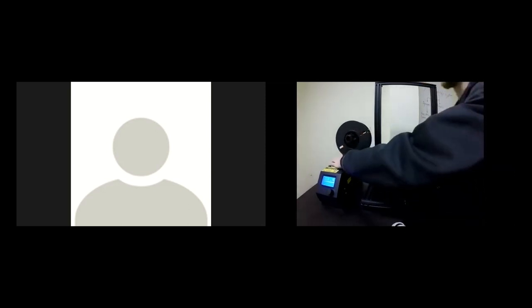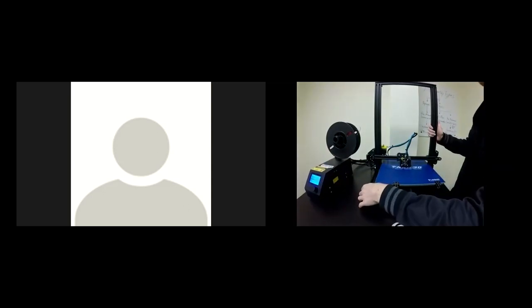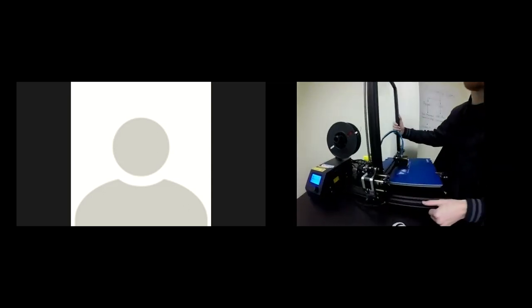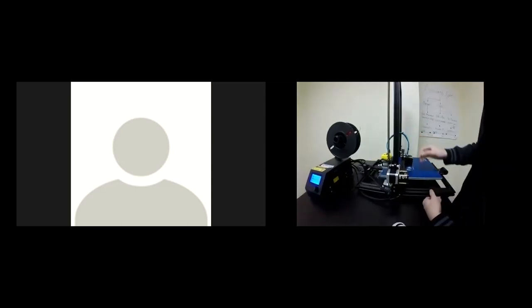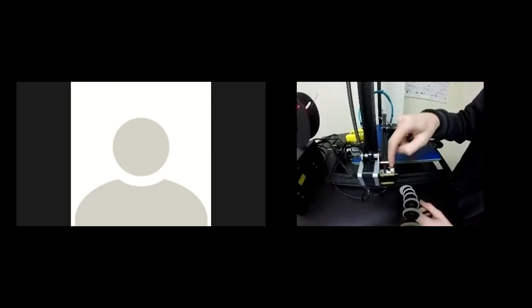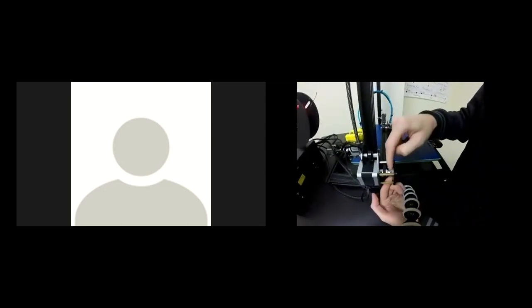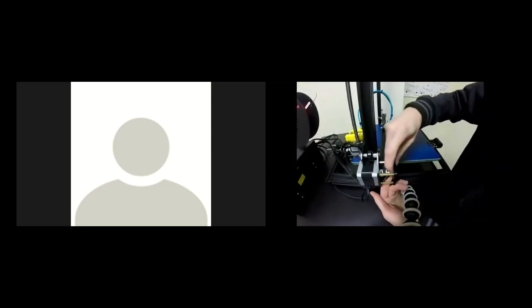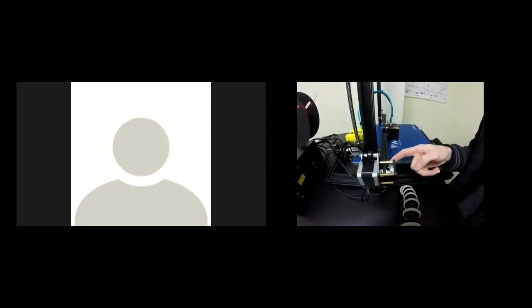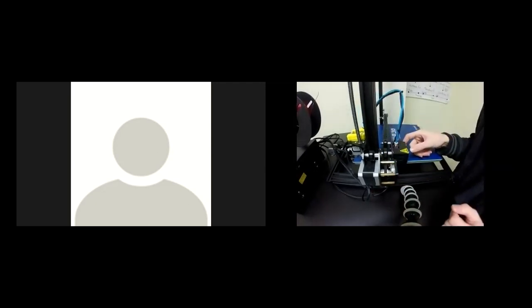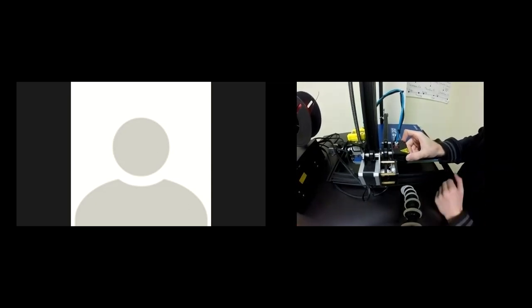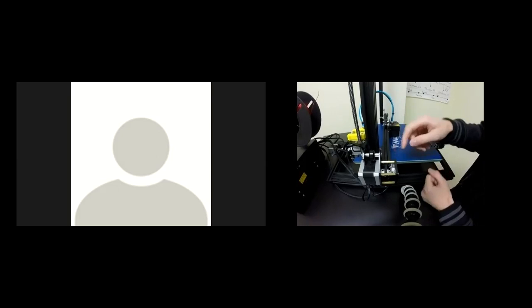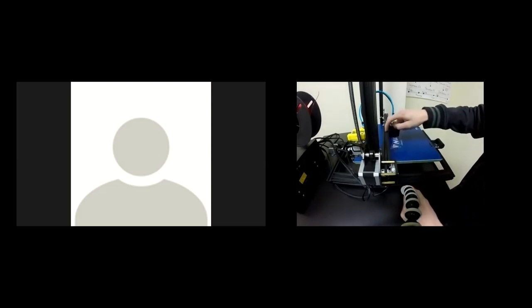So let's take a look at a couple of different things. I'm going to turn it to the right and show you the motors and limit switches. Now, if we look inside of here, we do have a limit switch, and that is the plug-in for the limit switch. That's going to tell it when to stop moving in the left-hand direction. So when it moves all the way to the left, it'll click and it'll tell it when to stop. The motor is going to drive the belt that it will run on.